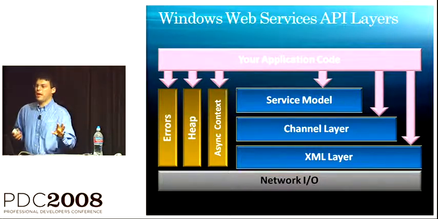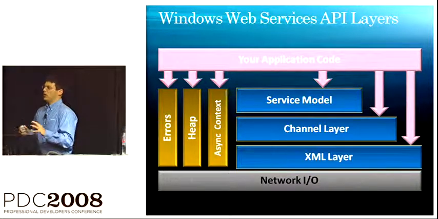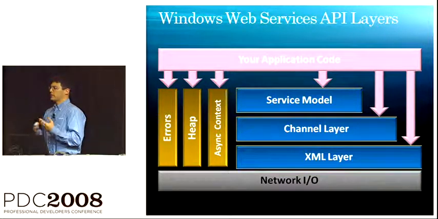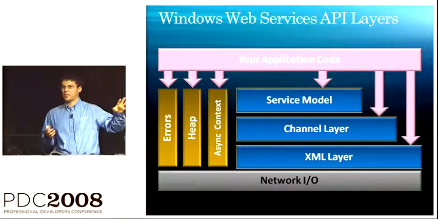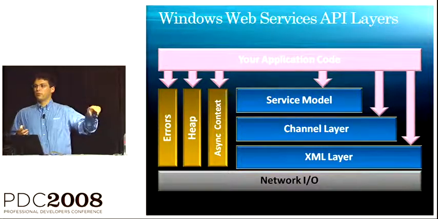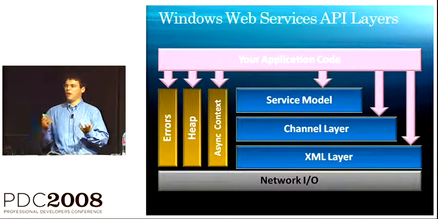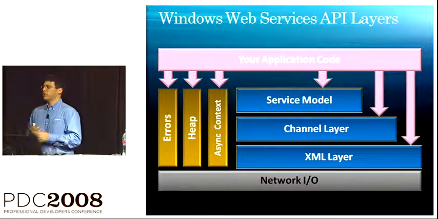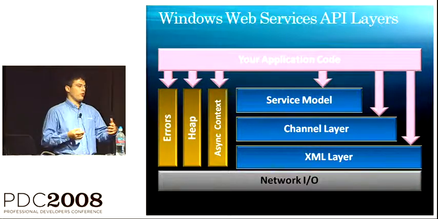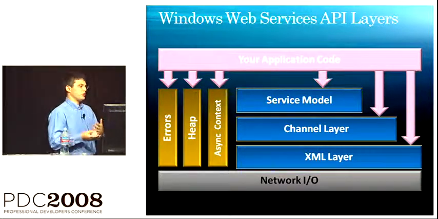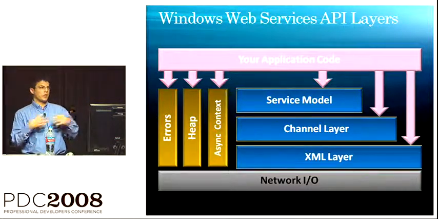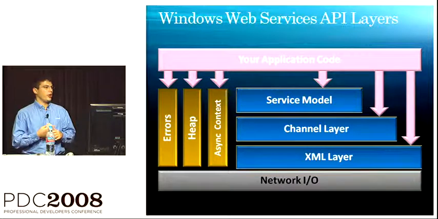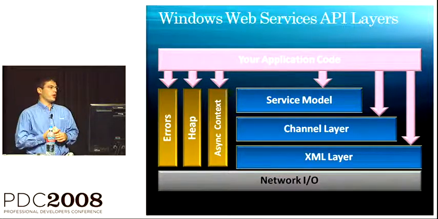Heap is about helping you avoid the complex allocation and deallocation patterns usually required by the C APIs that you're using. I will show you this in the fourth demo, what the value of heap is to you, and I will mention other things. And errors is about giving you rich error information. I will again show you in the second demo how we give you something like a call stack of the root cause of the error. Faults will also be there, and other things.